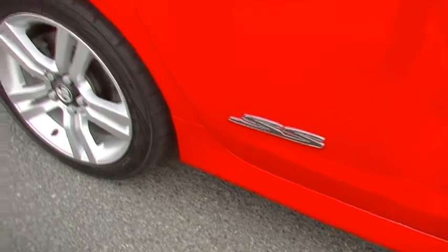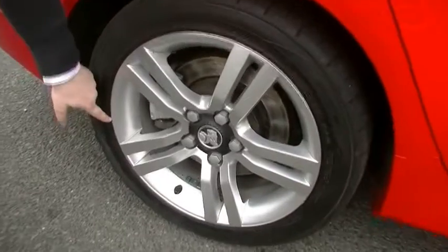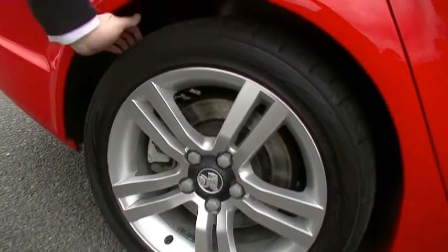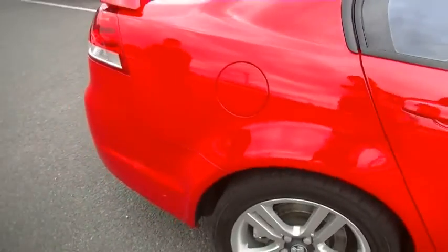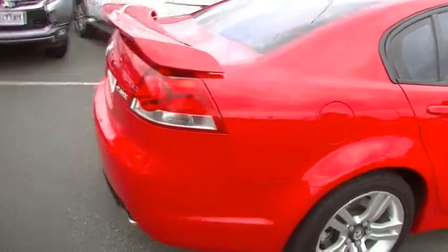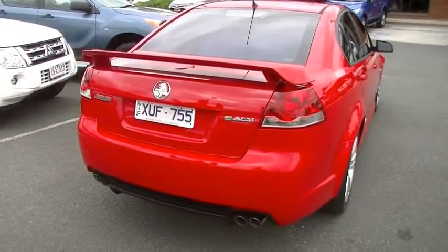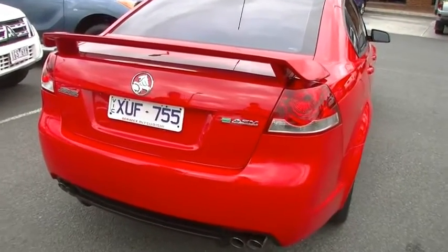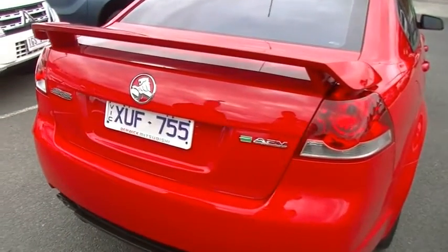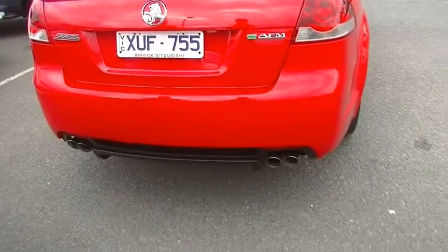Coming down from there, you'll pan across to the rear wheel. A very tiny little nick just there, very small. I'm being a bit picky there, and really good tyre tread on the rear as well actually. Coming around further on the back of the SS Commodore now, just love this car in red. Do have the big tail lights on it, big circle tail lights, like them. AFM badge to tell you active fuel management is on this vehicle. SS badge, big Holden badge, proud in the center. 4 exhaust tips to let you know you've got a big V8 under the hood.